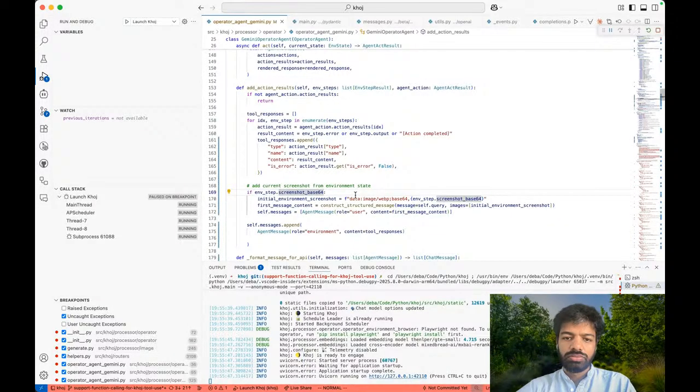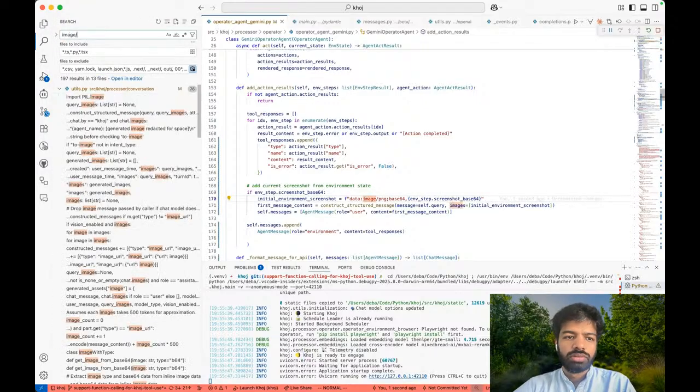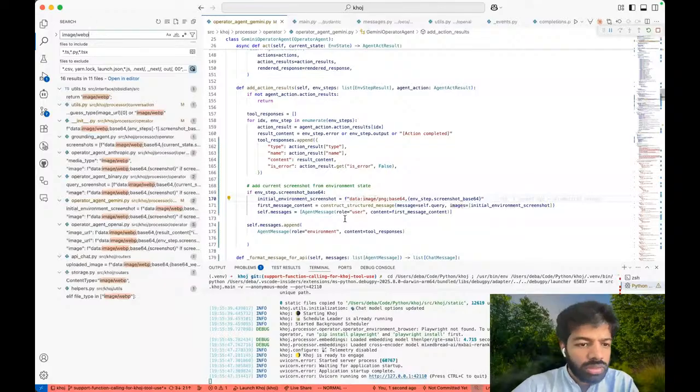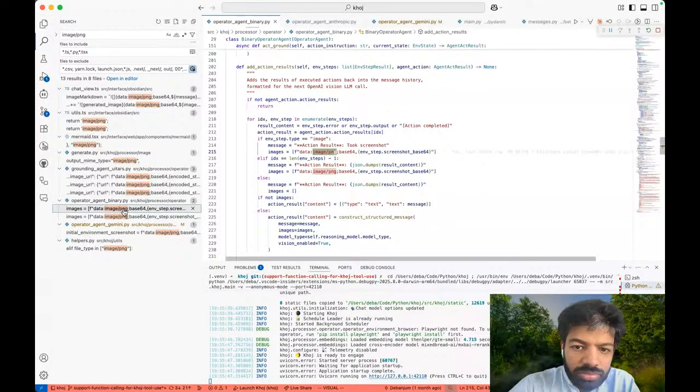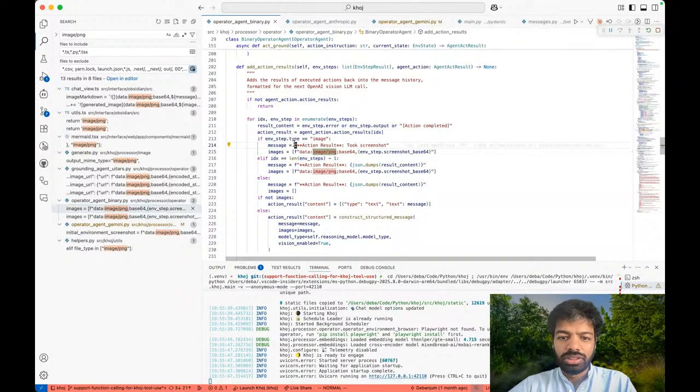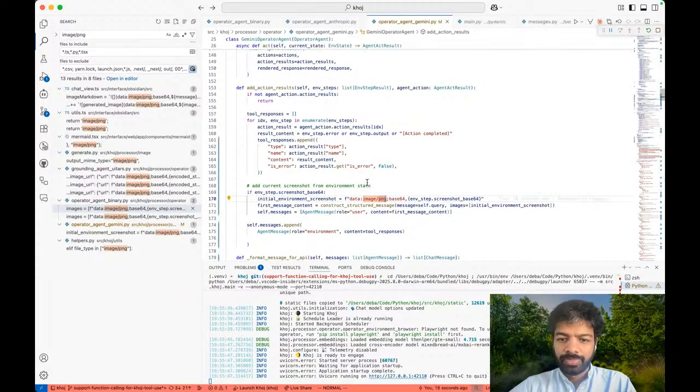Actually, what type is this? I don't think it's WebP. Yeah, all of them were expecting PNG. Okay, great. A PNG instead.